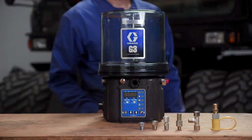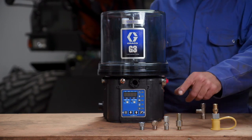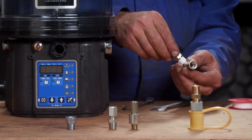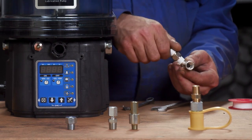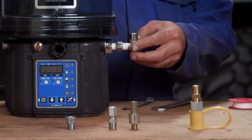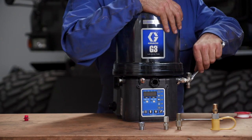The G3 pump assembly consists of combining several fittings by use of thread sealer to reduce any leak potential. The installer combines a series of bushings and T-fittings to modify the angle of the lubrication dispense. He then installs the fittings into the pump element outlet port on the side of the pump.